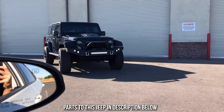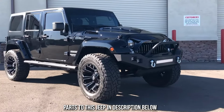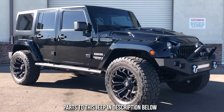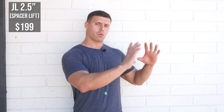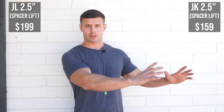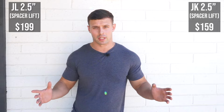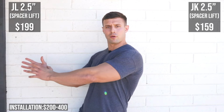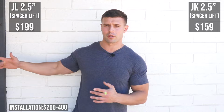Let's get into it. So I'll start with the cheapest option. This is what I did last time. And if you're a daily driver and you don't really off-road your Jeep that much, this is the perfect option for you, because the lift kit itself is only $199 for the JLs and $159 for the JK model, so the older model. The installation cost for this kit, which is just kind of a spacer lift, is between $200 and $400. So right in that range, I wouldn't pay more than $400 for someone to put it in.